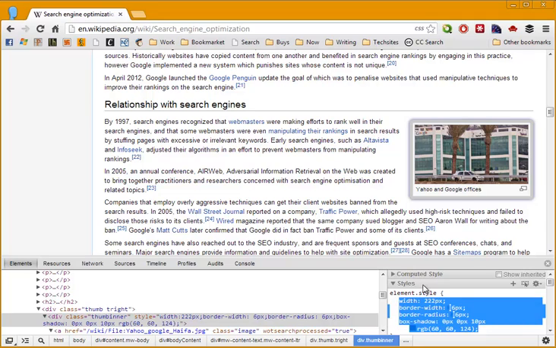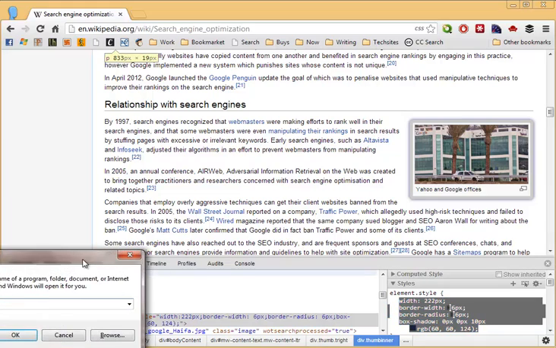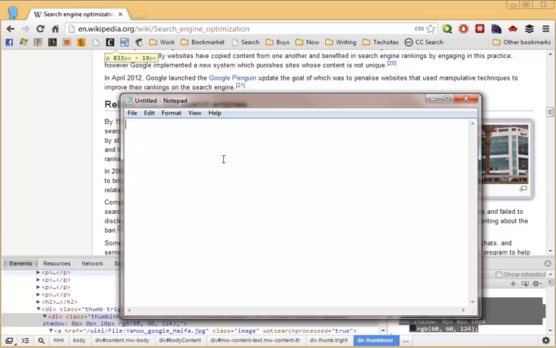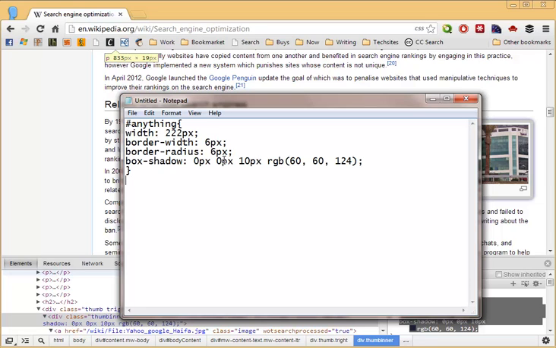And suppose you can go to Notepad, for instance, and say this can be anything. And there you go. Just link this style sheet, save it as .css, link this to your web page that you're using with the proper path, of course, and you're set.